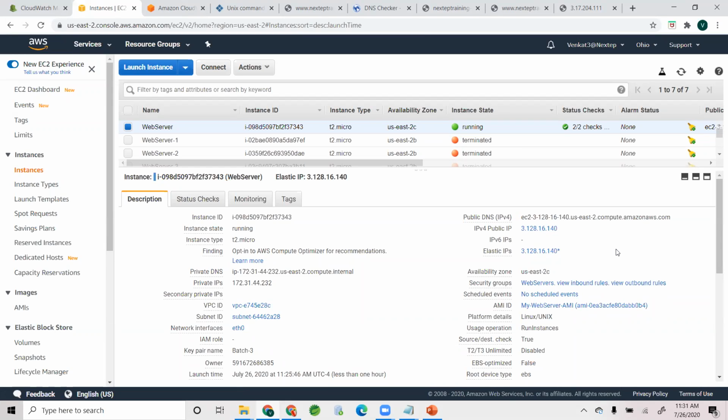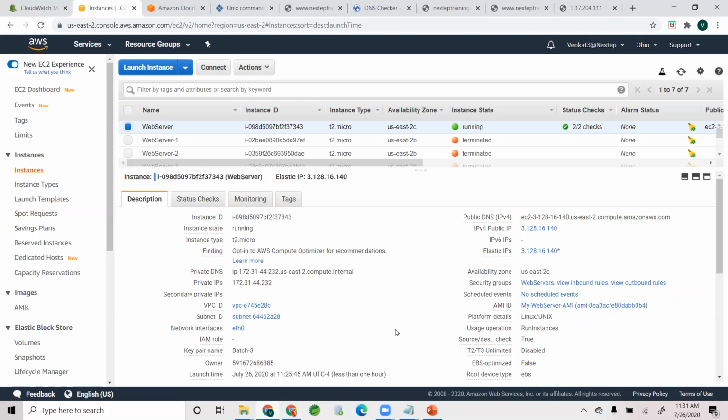The only catch here is that if you have a running EC2 instance, Amazon doesn't charge you. But if you do not have any EC2 instance running, and you pick up an Elastic IP from the static pool of IP addresses, then they charge you. So please be mindful of that. I just want to mention that.